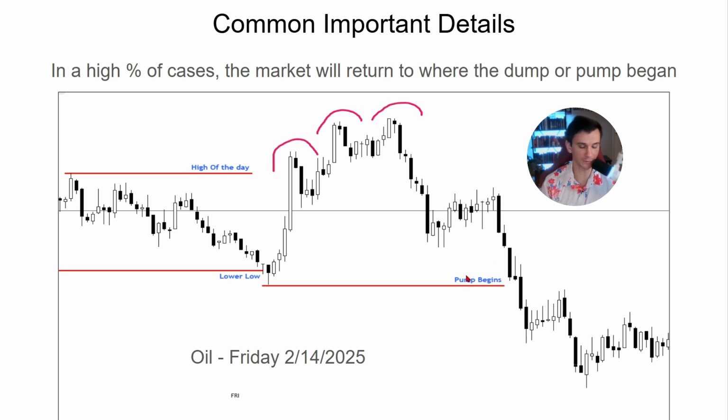And the verbiage that I'm using here is going to be very important for future examples, and also once we start talking about what to look for. But we got the lower low, they pump it back up into the high, and then drop it down a level, go sideways. And this is about where I started entering right here after this bar. And then the follow through back down to where the pump began is where I started getting out, and where I ended up getting out completely.